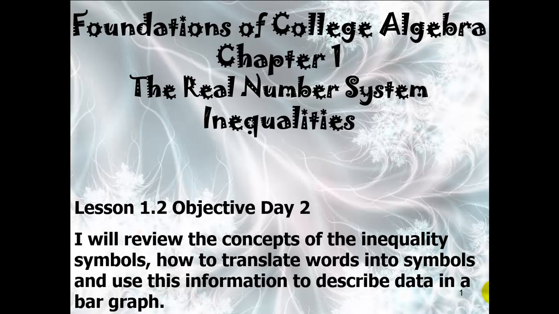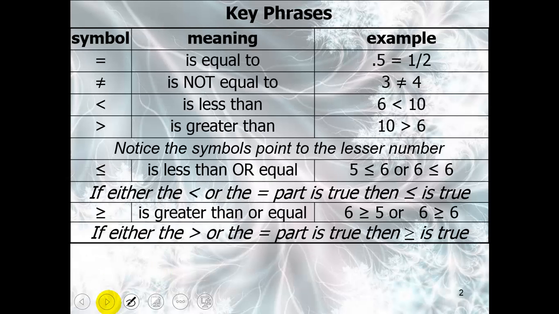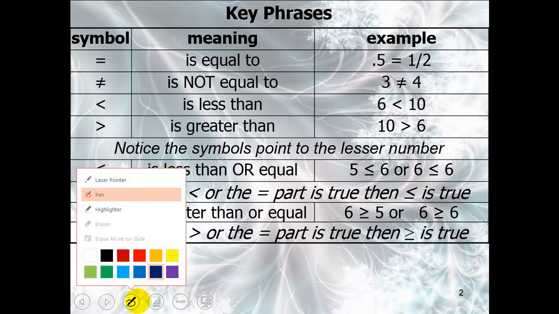When I get to the bar graph, I'm going to save that, and we're going to talk about that in class because we're going to look at the book in order to do that. Let me set my pen. Here we go. I'm going to hit my highlighter real quick.